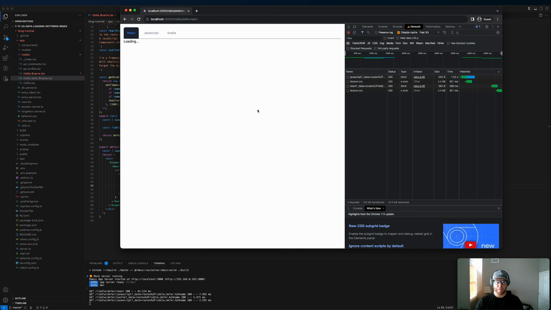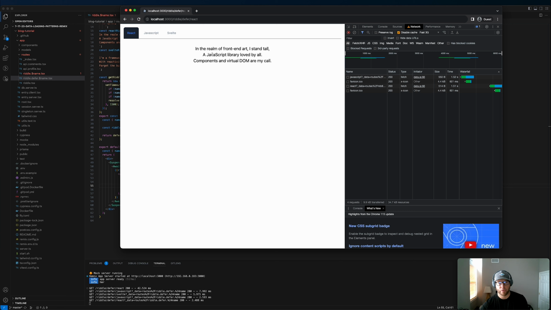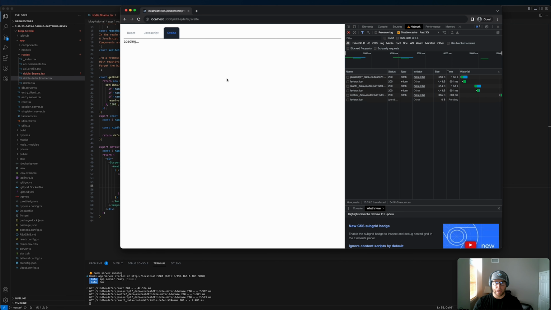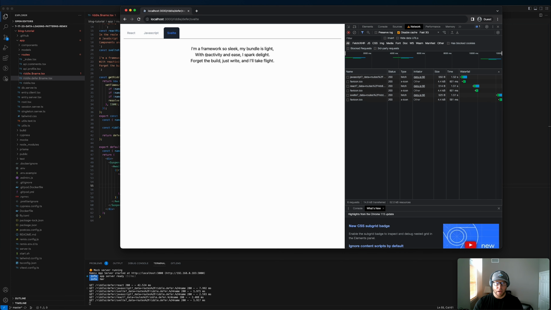So it is a much better user experience because you don't actually have to wait for all of the data to load before that tab updates. The tab is updated almost instantaneously. So it's just a much better user experience in that way. So that's two different ways that we've looked at loaders and different ways that you can load data into your application. What we're going to talk about now is a third way.